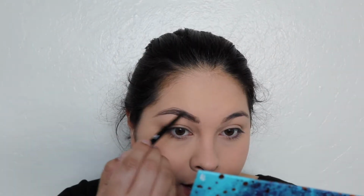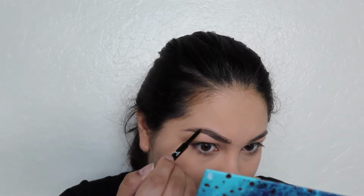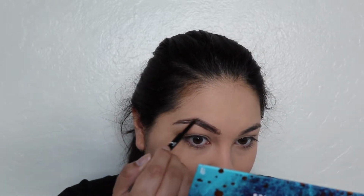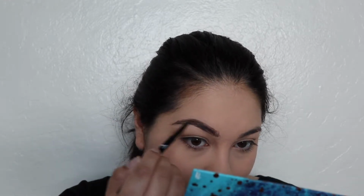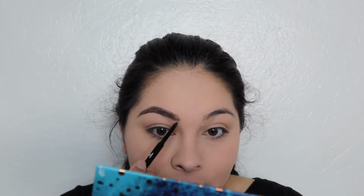So because I didn't get a pomade, I'm just going to kind of fill the rest of my brow out with the pencil. I used to go through brow pencils so fast because I just used brow pencils. I didn't use pomades or anything else, so I used to go through them really fast. And doing this now reminds me of that.